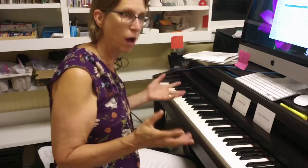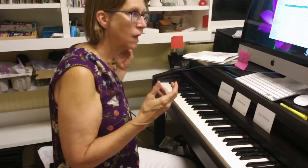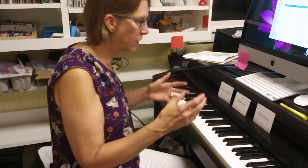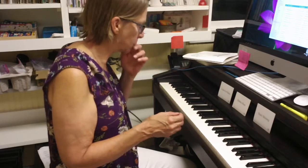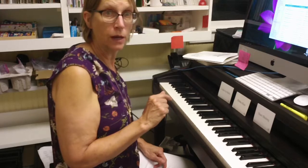Put the piano in a prominent spot in your house, not in their bedroom, but in the living room, or as they're walking through the front door. I have it right there. Oh, you can't pass the piano unless you play Listen for Bells. And off they go, singing and playing. You could do that too, right?